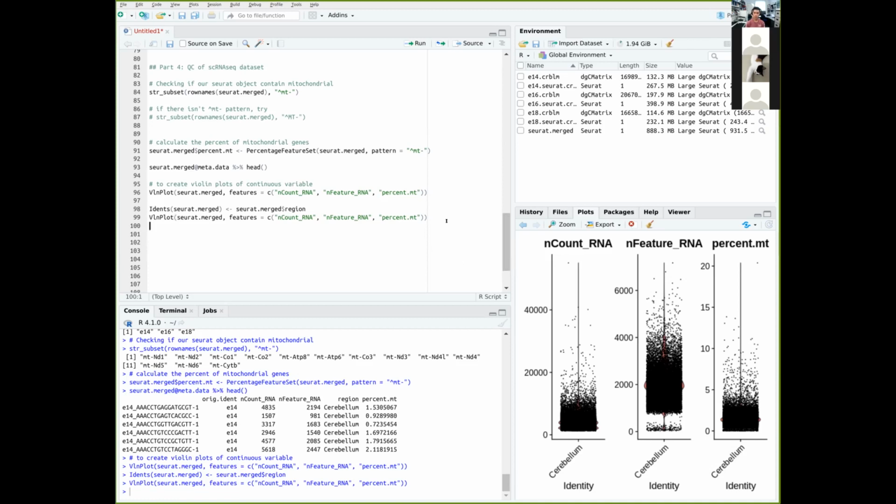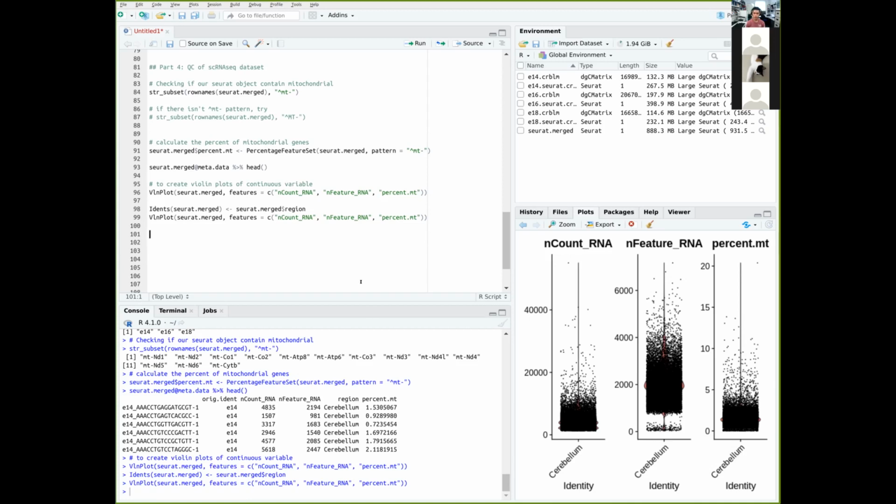We are going to actually visualize this in a different way, right? I'm going to very quickly plot this with feature scatter. So basically, instead of looking at a one-dimensional plot with each of these features on the y-axis, I'm going to make a two-dimensional plot, a two-way plot. I'm going to plot nCount_RNA and percent MT together on one plot, and on the other plot nCount_RNA with nFeature_RNA. So I'm going to paste this in Etherpad, and I think you will understand what I'm trying to say as we run the code.